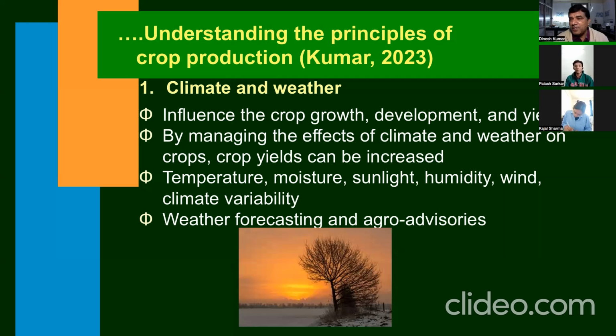Likewise, if there is high temperature, hot weather that can adversely affect our crop, we need to follow a principle: how we can save our crop from extremes of temperature. In this case, the practice can be mulching, or intercropping. Through intercropping, shading effect will be there, and we can lower the temperature of the canopy. So this is how we need to know certain principles of climate and weather events and how they can be managed through practices. I will go into detail when I teach you the principles of these factors affecting crop growth.